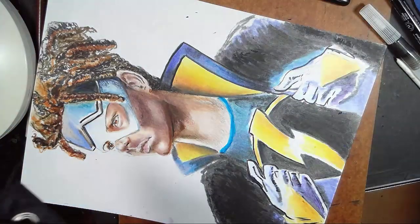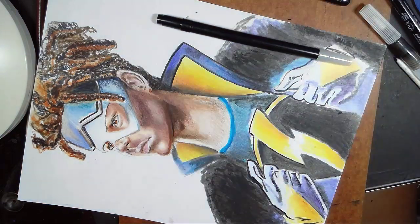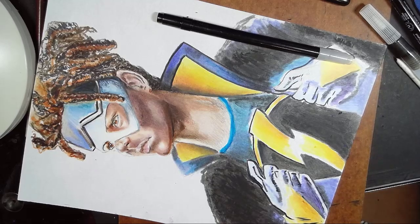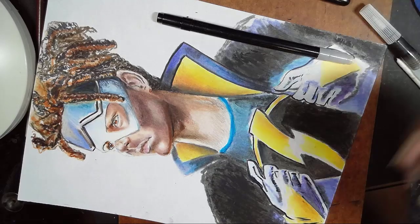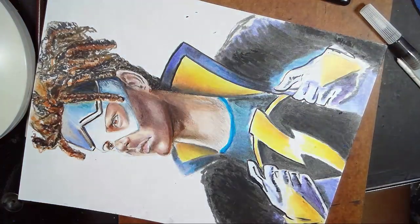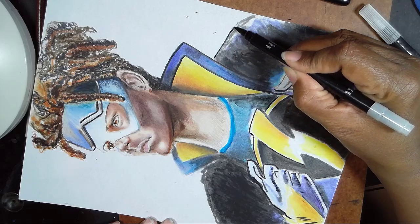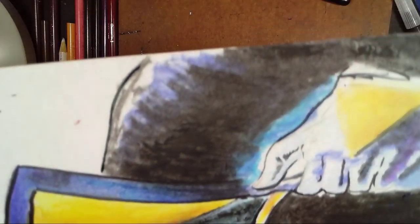And this is my Pentel brush pen. Okay, where's the black? And I think I ran into the same problem with these as well. That black isn't as black as I'd like it to be. The Pentel brush pen takes up the slack on that. Let's see. I don't know if you can see it, but it comes up kind of a bluish black, not quite black black.